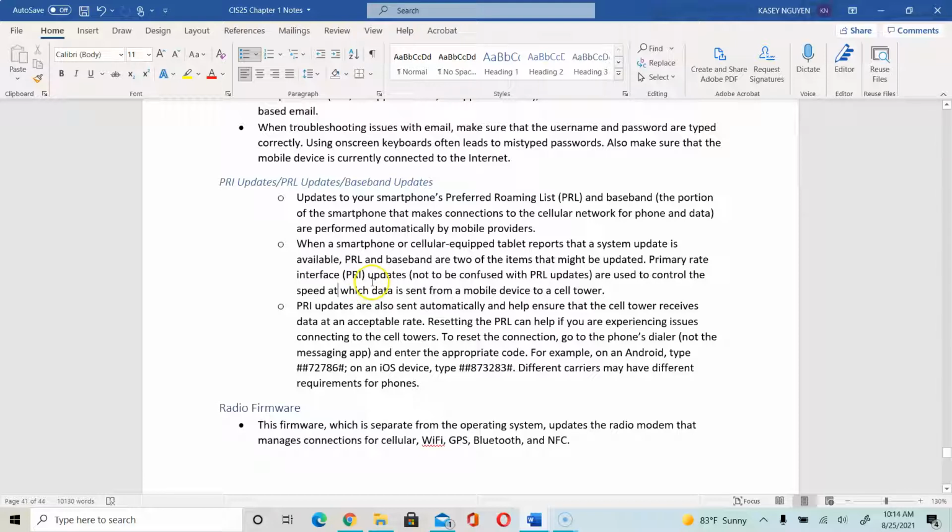And we know that now service providers charge by data size for your service package. So PIR controls the speed of the data, whereas PRL controls how that mobile device is connected to the network, or the cellular network for data.